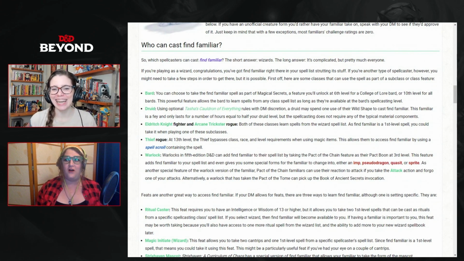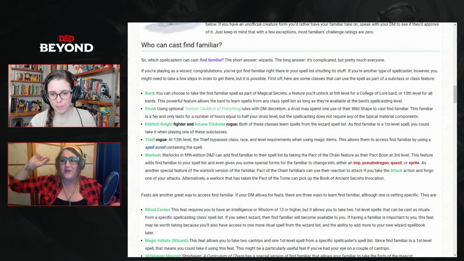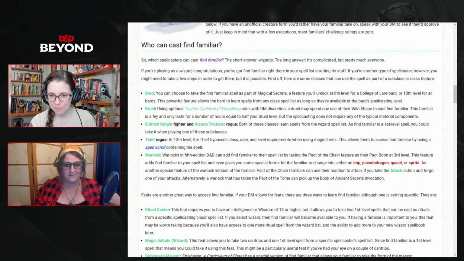But your big ones are if you're a bard, you can use it by using magical secrets, because one of the most underrated bard abilities, in my opinion, is magical secrets because it basically lets a bard take spells from any other class. So that can make some pretty cool stuff. If you want your bard to have Eldritch Blast, you can do that. If you want your bard to have Find Familiar, you can do that. With the druid, basically with the Tasha's Cauldron of Everything optional rules, so you have to partner with your DM to make sure those are in play for your game, you can spend a use of your wild shape to make a familiar instead of using a wild shape.